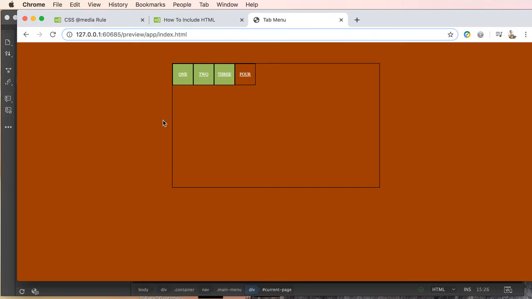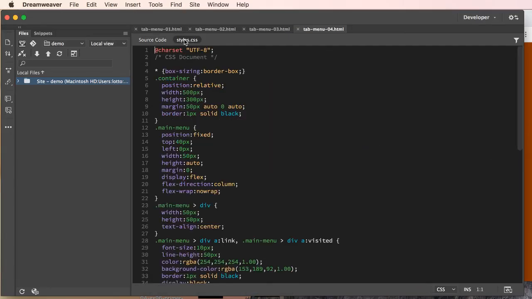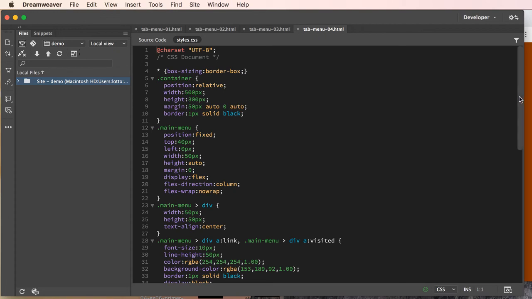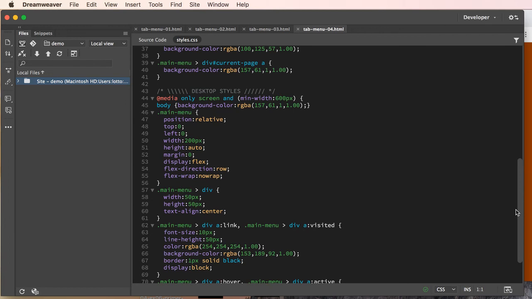Now, let's go back and just so there's an awareness, again, the initial example is assuming a desktop. So if you're not doing a responsive layout, you're not going to need to worry about the media query. Okay?